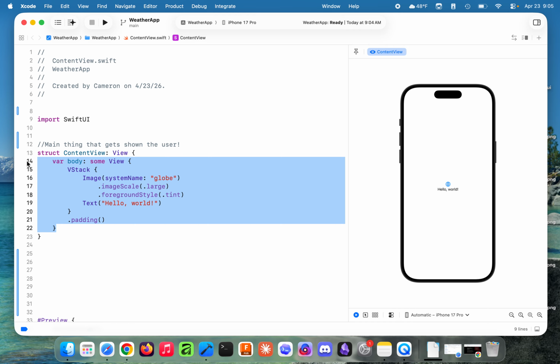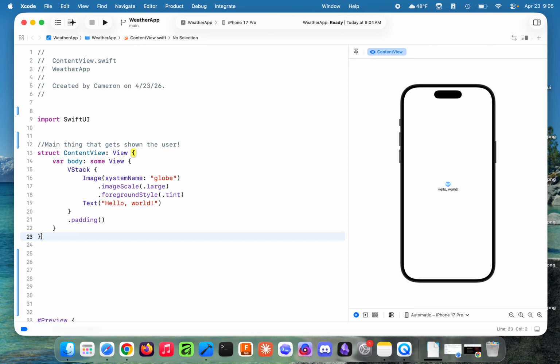Then inside that, we have the body of the view right here. And that body of the view, again, it runs from this one to this one. Notice whenever I click, it highlights in yellow the adjoining, the closing curly brace. So this is the opening curly brace, and this is the closing curly brace.